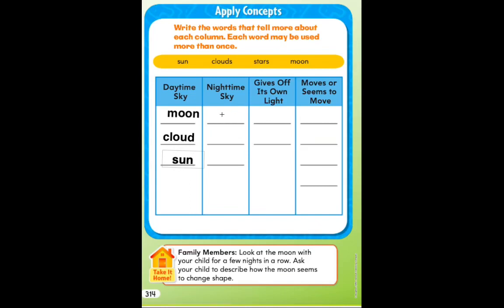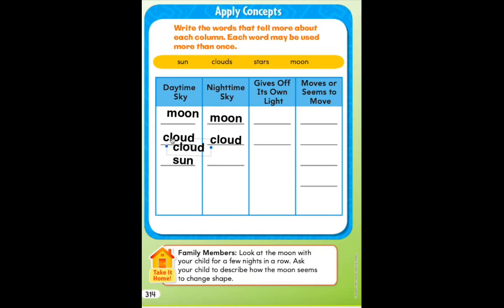Okay. Now nighttime, again remember, you have to write the same thing in nighttime because moon and clouds are common, both in nighttime and daytime. So we are going to write moon and cloud over here. What else do you see in nighttime? You see stars. You see stars in nighttime. So let's write stars.